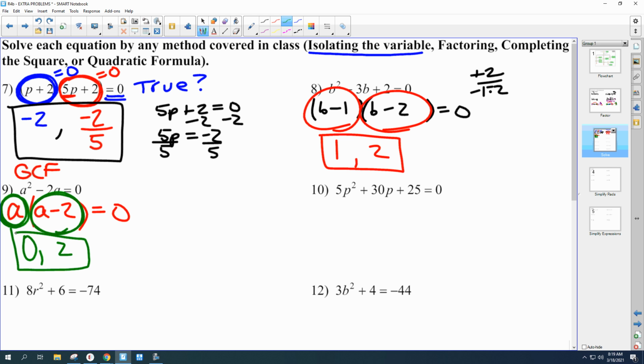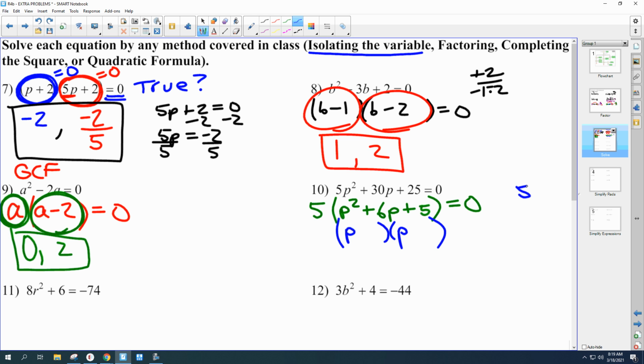Number 10, most people are going to jump right in and say this looks like a hard trinomial, but remember, ask yourself if there's a GCF. And sure enough, there is. All 3 of those numbers are divisible by 5, so I'm going to reverse distribute that out of the problem. Now, I'm not finished, but at least I've reduced it from a hard trinomial down to an easy trinomial, and that's going to be easier for me to solve. Or factor.